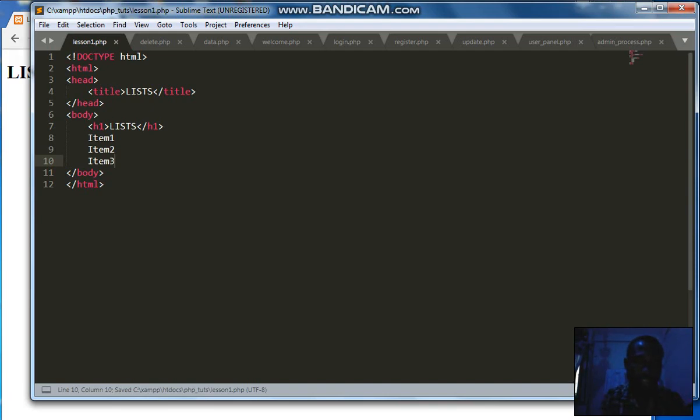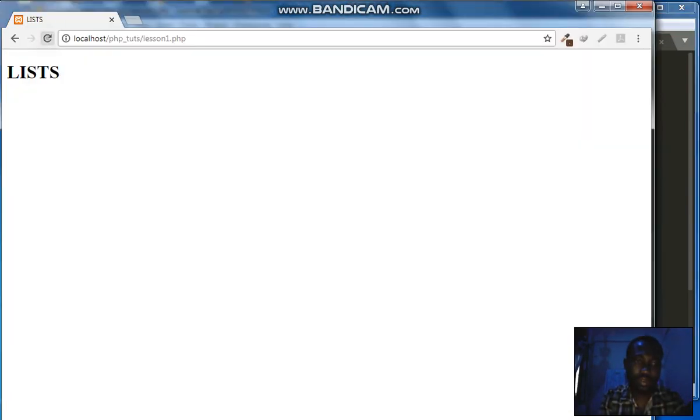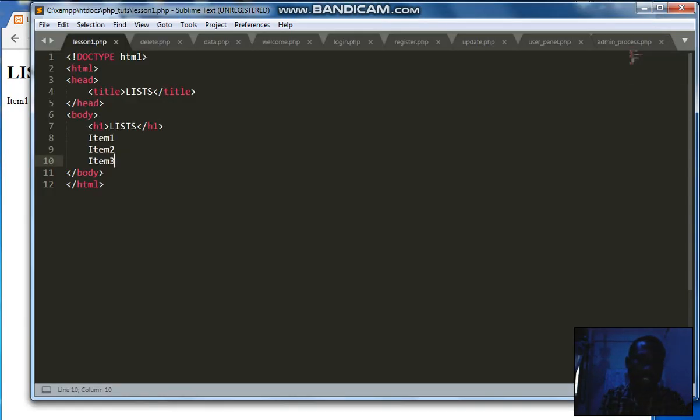Control S, save, come back here, reload. See that since this one is a block level element, it is automatically breaking off these lines because this is a heading.